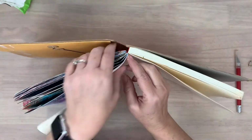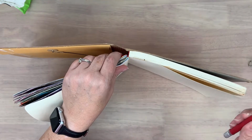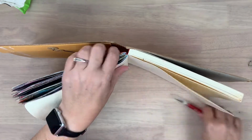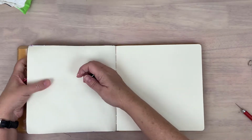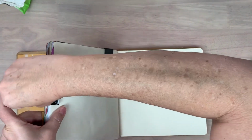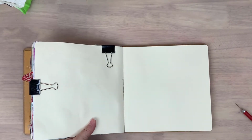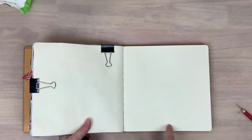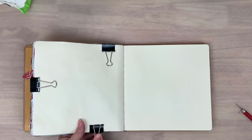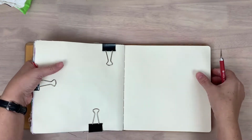I'm on a page that's the last one of a signature, so I'm going to take my X-Acto and trim that out. But first, oops, I'm going to clip this all so it's a little easier to work with because it's pretty chunky. It's hard because this paper wrinkles a lot. It's not really meant for as much water as I throw at it.